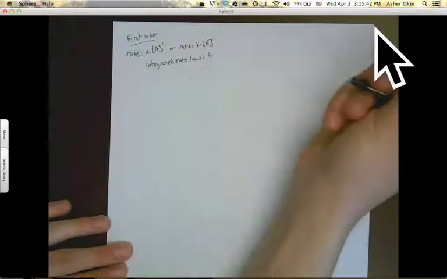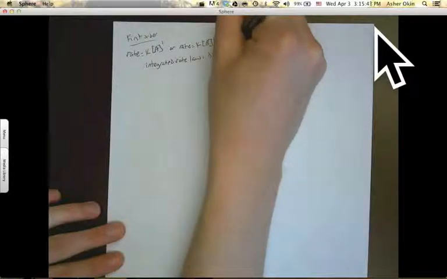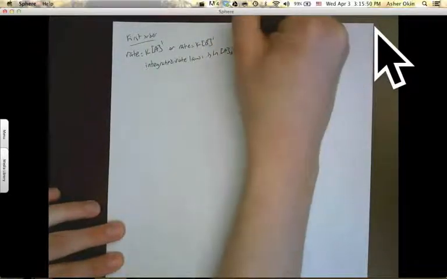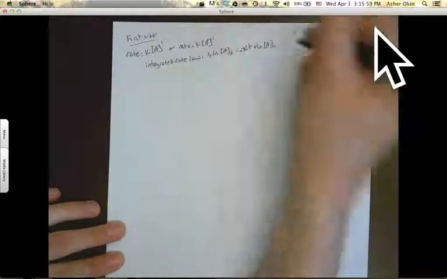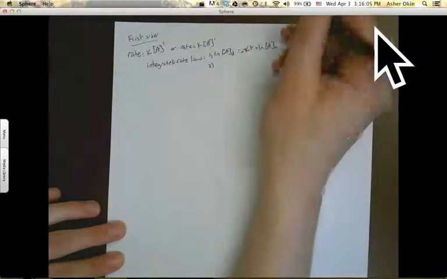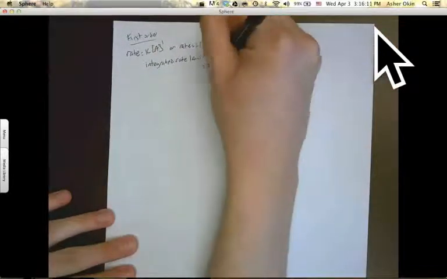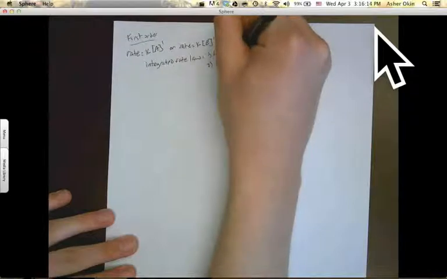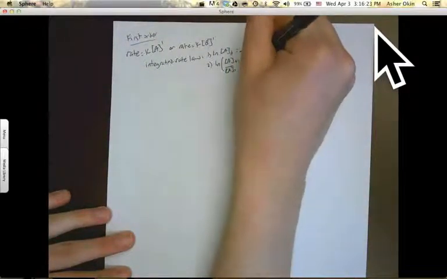There are actually three different ways you can write it. The first way is you can say that the natural log of the concentration at any set time is equal to the opposite of the rate constant times time plus the natural log of the starting concentration. You could isolate your kt, and you can say that the natural log of At over your initial concentration is equal to the opposite of kt.